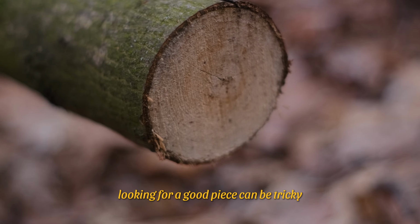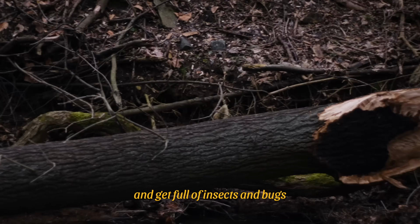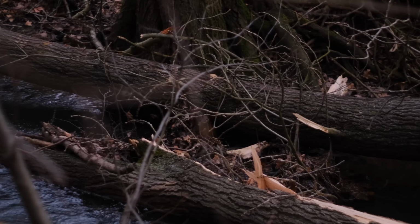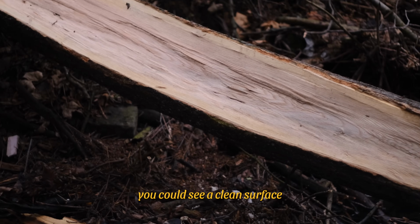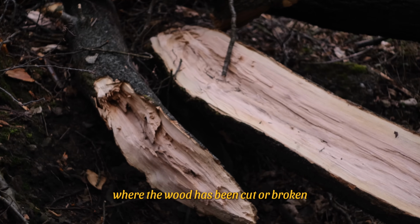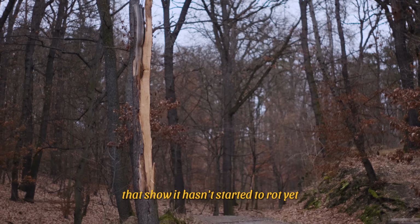Looking for a good piece can be tricky, as wood is degradable and can easily rot and get full of insects and bugs. I'm looking for a branch that fell recently. You can see a clean surface where the wood has been cut or broken, with condensed fibers that show it hasn't started to rot yet.